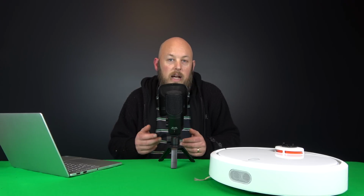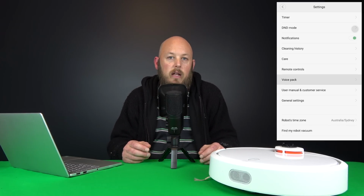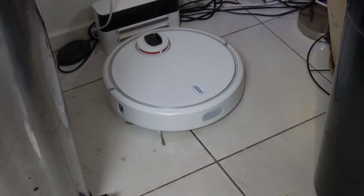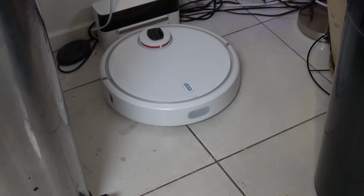It's fully controllable via Android as well as iPhone, and the app is actually quite good. You can set timers to tell it when to clean, and when it runs out of battery or whatever, it goes back to its base station. It has a HEPA filter in there, so it's not going to make the place dusty, and it does a very, very good job at actually doing what it's supposed to do. It sucks.